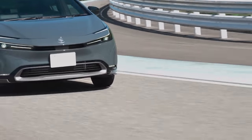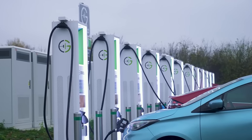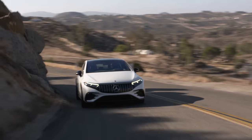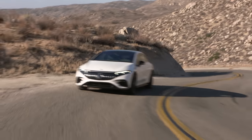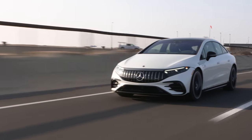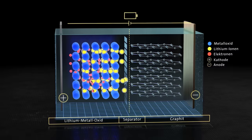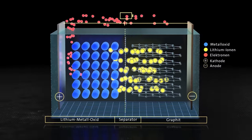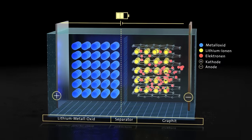Anyway, range isn't everything, because Toyota's new technology should absolutely destroy the Mercedes when it comes to charging speeds. The EQS has a huge 108-kilowatt-hour battery that takes an age to charge — a full charge from empty takes almost half a day using an 11-kilowatt wallbox, and charging from 10% to 80% takes about 30 minutes using a fast 200-kilowatt DC charger, if you can find one available. Toyota says its solid-state batteries can charge from empty to full in as little as 10 minutes.